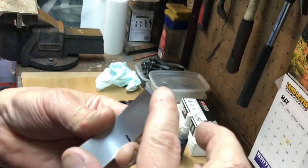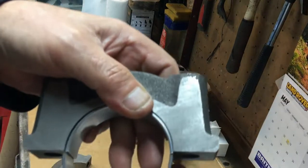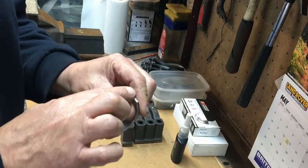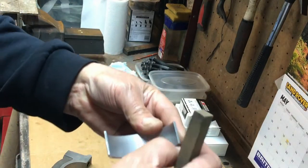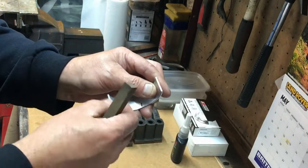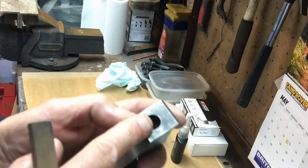Make sure you do this without the bearings in — do not ever stone the bearing edges. If you do, you'll relieve the pinch. When it all clamps together, these edges pinch together with the next bearing, and that's what holds them in place and stops them spinning. If you stone them, you'll end up with a spun bearing. If you need to deburr them, just clean the edge lightly — don't stone that face.